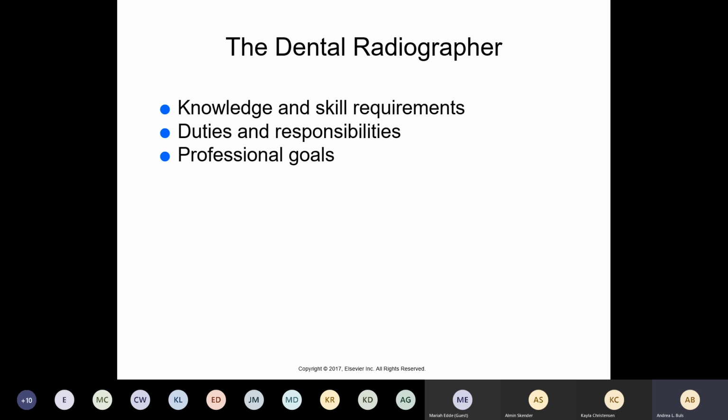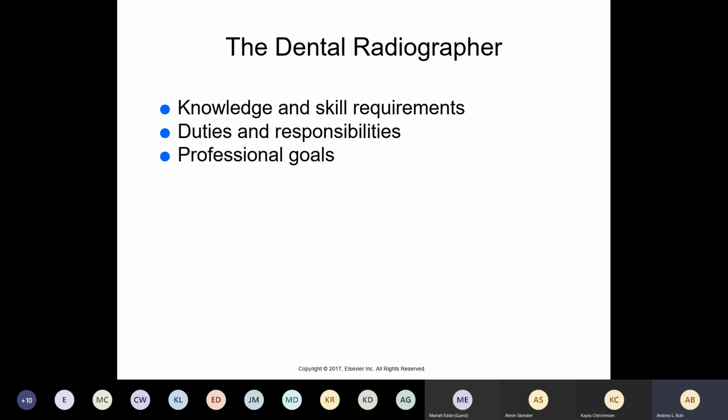Now I know I shared with you guys that I was an assistant trained by the doctor, never had any formal training on taking x-rays. That's a little scary to me now, being a rad tech and teaching this course and knowing everything that I know now. It would be nice if they would kind of monitor that and assure that we at least have some sort of in-office training to make sure that anyone that's firing ionizing radiation at patients has an idea of what they're supposed to capture and the safety factors that we need to follow.